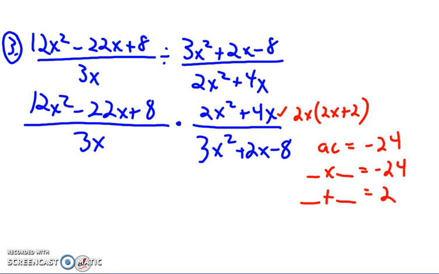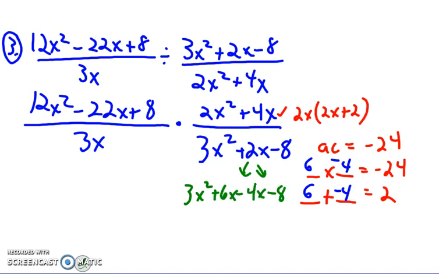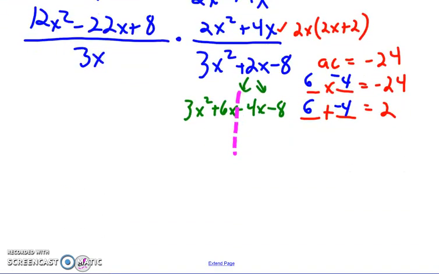Did anybody find those 2 numbers? Somebody did. Multiply together to give you negative 24, and add together to give me positive 2. 6 and 4, right? 6 times 4 is 24, as long as the 4 is negative. So 6 and negative 4. The whole point of the AC method is to rewrite that middle term, 2x. In this case, I'm going to rewrite it as 6x minus 4x. Right? So that gives me 3x squared plus 6x minus 4x minus 8. And then I do factor by grouping. Right? So I factor a 3x out of the first 2 terms, because that's my common factor.